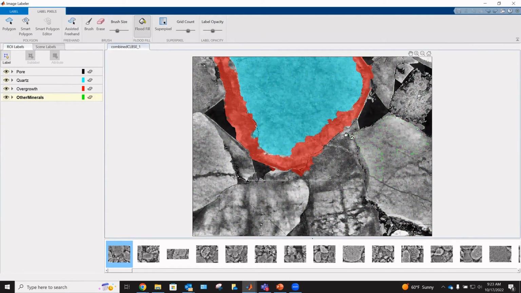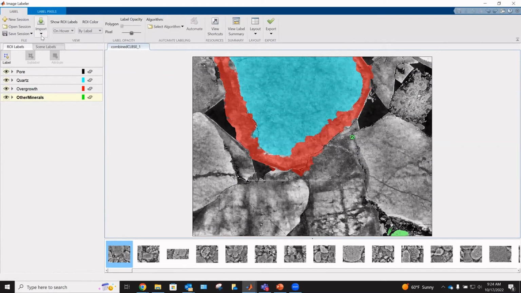We don't like that. We can just Control Z, erase it, and then do a better pick where we get most of that other mineralogies, right? And you can just kind of pick away. We know from our intro sessions how to identify these things. And we would go through this in a systematic manner, right, and label our images.